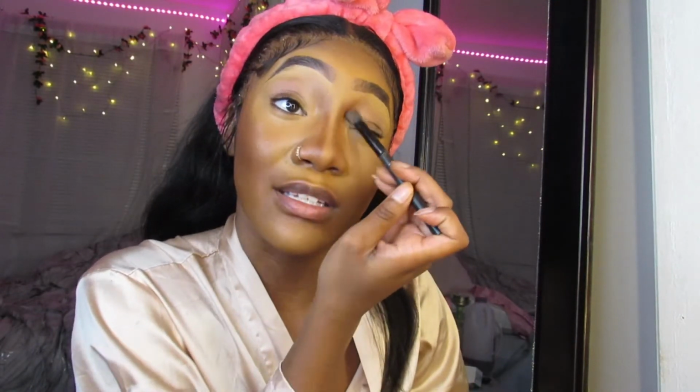I just put on the sides and blended out the sides a little bit to the structure, like how my nose contour to be. So now I'm gonna go back in with my e.l.f. concealer that I just talked about earlier. And we're just gonna dab a little bit of this concealer and blend this one out like such.